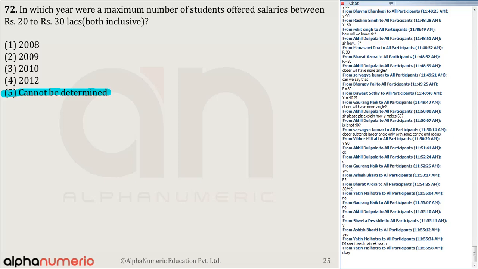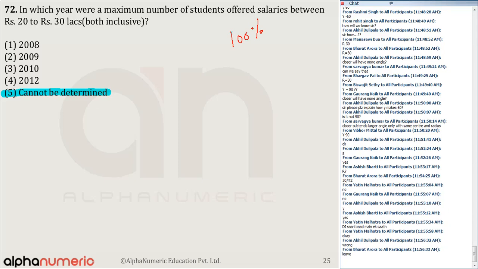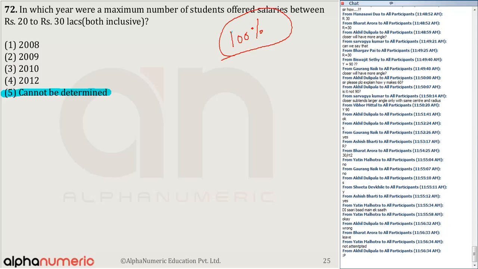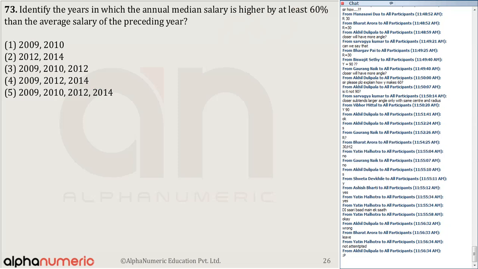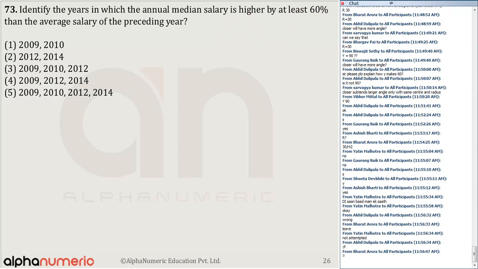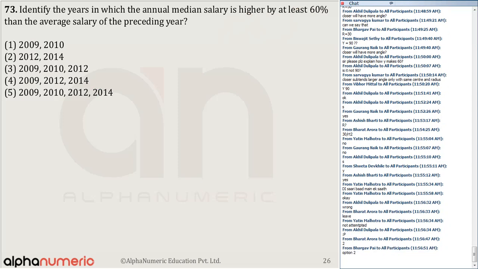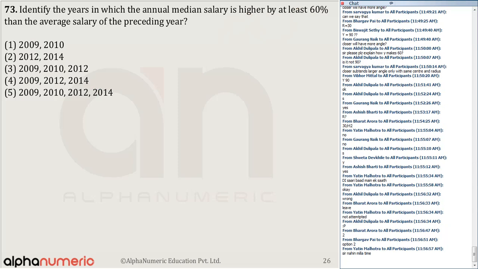And for question number 72, there is a 100%. What 100%? Guess karo. 100% accurate or 100% wrong? Kisi ne attempt nahi kiya hai ya chhod diya hai. Everyone has got the wrong answers or have not attempted. Okay, chalo 1 minute. Question number 73. Let me check. 73 kya kisne try nahi kiya hai? 73 bhi 94% of you have not attempted. 75 also, I think only 2 to 3 people have.